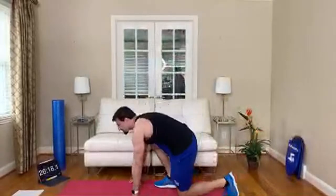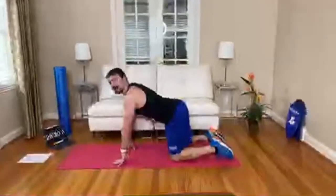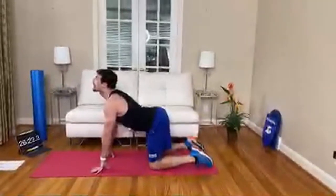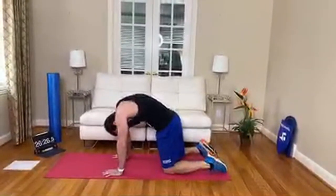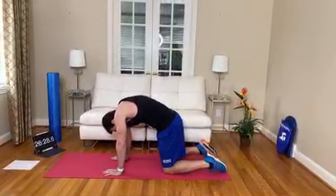All right. Meet me at the ground for cat-cow tilts. Then we're going to do a hip exercise. So go ahead, arch your lower back with your head up, and then sink your head down. Pull your lower back and back up to the ceiling, and breathe in and out.